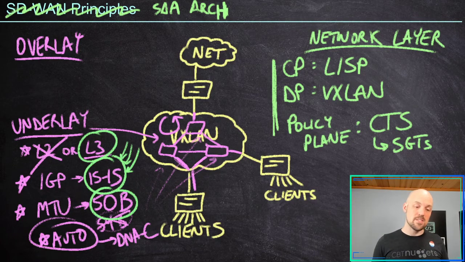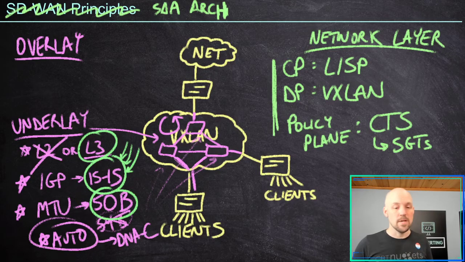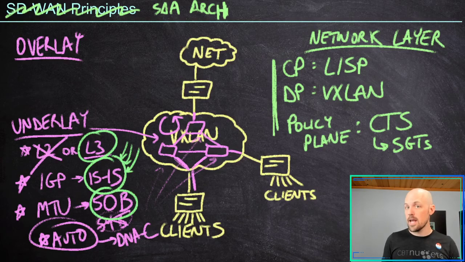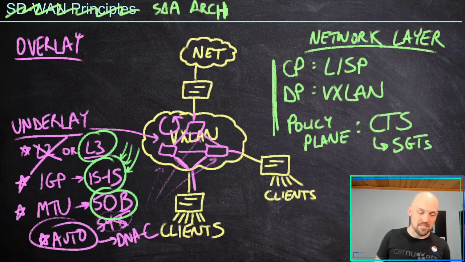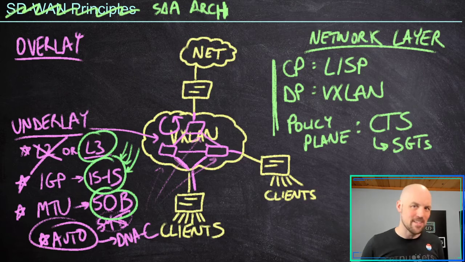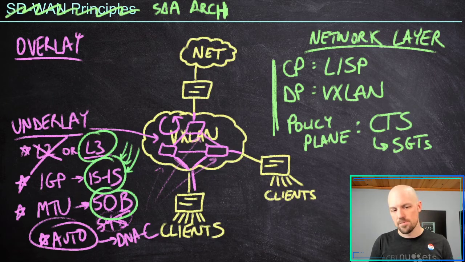I mean, the more consistent we can get, the better. So is ISIS magical? No, it scales a whole lot better than EIGRP or OSPF, but the vast majority of our networks are not going to need the scaling of ISIS. EIGRP would be great. But it always comes down to that call to TAC, and they ask, so is your underlay running ISIS? Ooh, no, my underlay is running OSPF. Oh, well, all right. We're not going to be able to run all of the same tests to figure out what's going on.